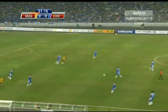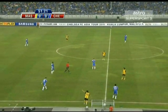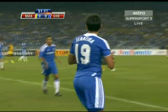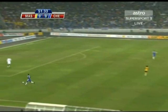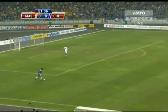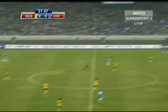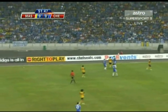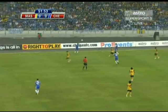Again, John Terry squeezing up the Malaysians, pushing them up near the halfway line. It's 10 o'clock at night on a hot, sultry Kuala Lumpur evening. It's Premier League pre-season warm-up for Chelsea, but they've been unable to penetrate Malaysia's selection. They're trying to create a bit of space for themselves, Chelsea. They got John Terry away on the left. Instead, they go to the man who will create for them, John Obi Mikel. That's a long ball. He finds Ashley Cole free on the far side with Anelka in front of him. But again, the Malaysian defenders are back there in numbers, snuffing out the chance for Chelsea.